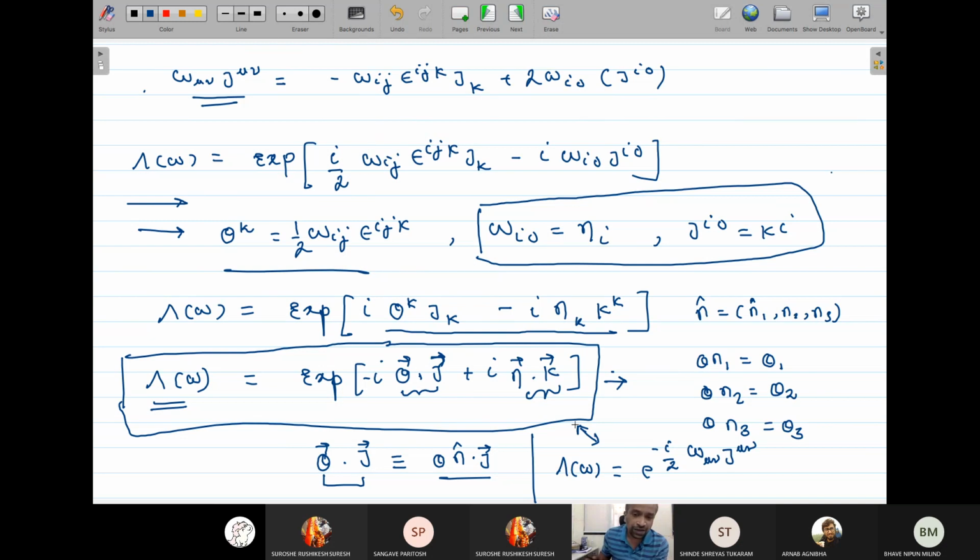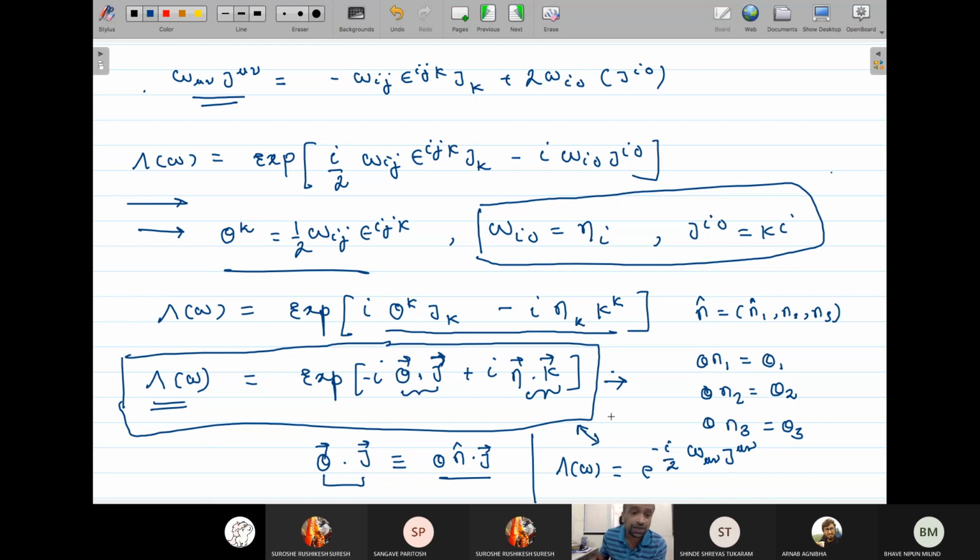Remember, we are just restricting ourselves to the coordinate representation of Lorentz transformation. I can say that this is not at all required. You can directly work with our original good old Lorentz transformations and rotations. This generator form is not important if I want to restrict myself to classical physics.